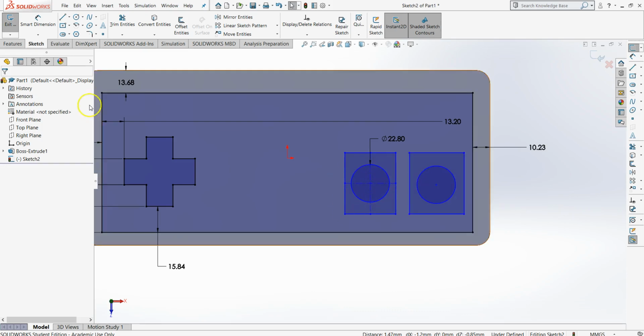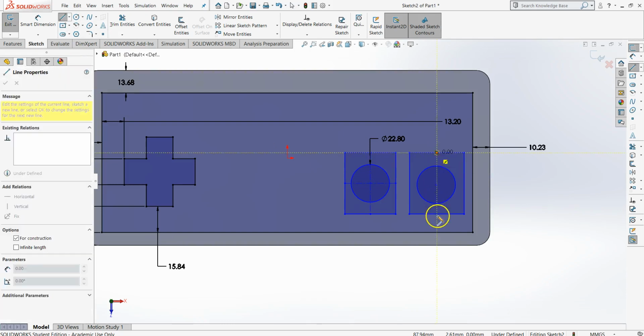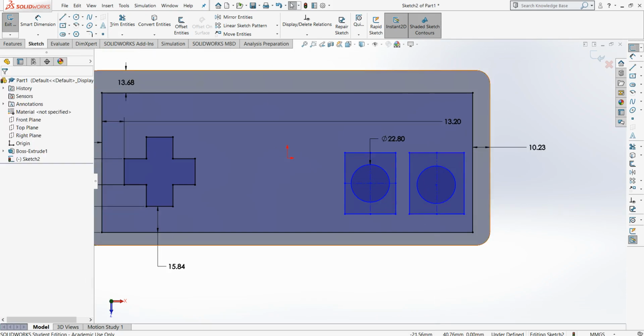So let's do the same for the other one. Start from the center.